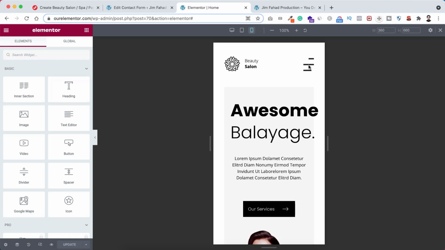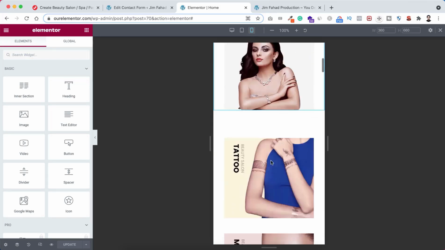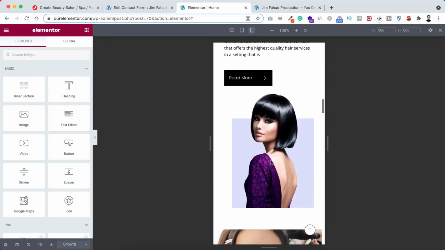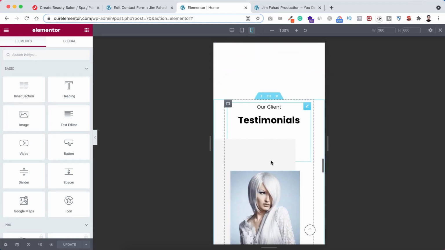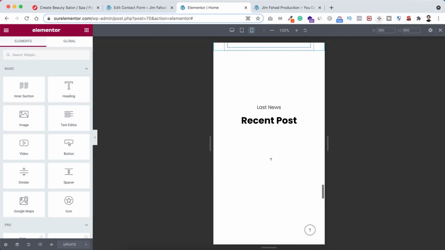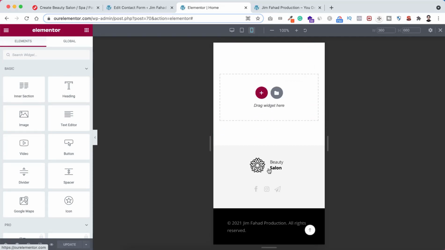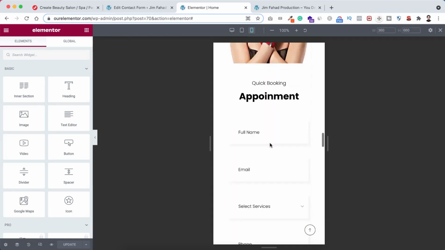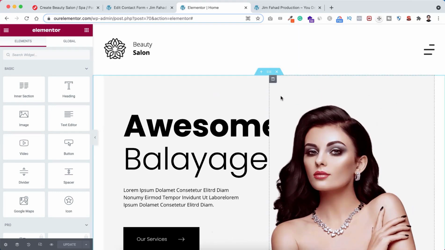If we click on this hamburger, here we can see the navigation menus. Let's click on this X. Now let's scroll down, everything is looking great on mobile device as well. So here is our form, everything is looking great. Here is the testimonial and here are the recent blog posts, and here we have got our global footer. So like I said, there is nothing to worry about the responsiveness of our website. Now from the top right corner, click on the X icon to exit the responsive mode.